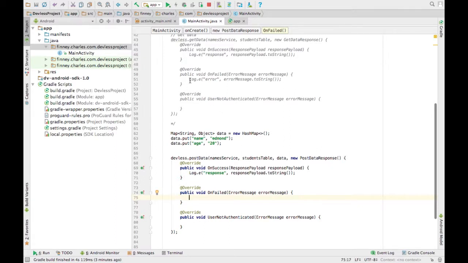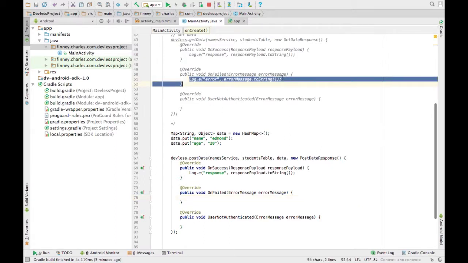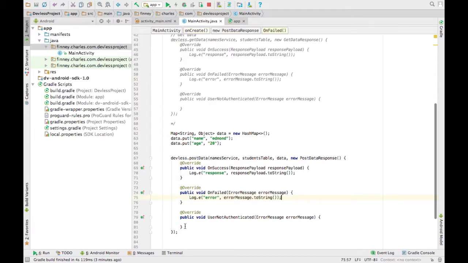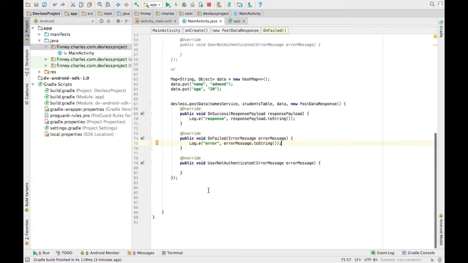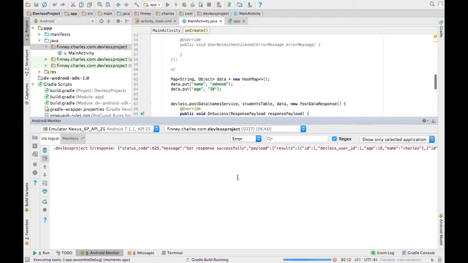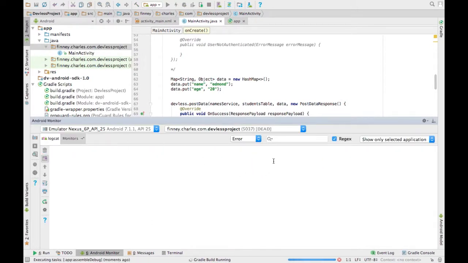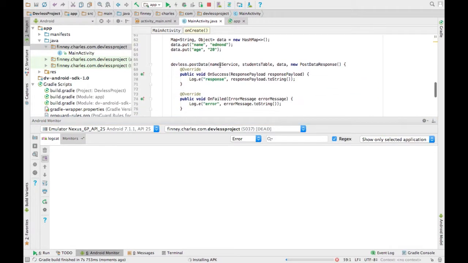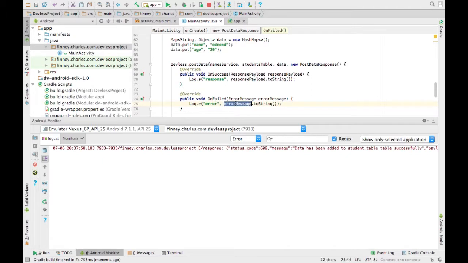And when the user is not authenticated or the person's token has expired, that is, when your table or your services are auth protected, then this code will run. But there's an error and then success, so let's just deal with these two things. Now let's run this code and monitor it here. Let me delete everything in the monitor. If it is successful, the preceding thing we should see is response, and then the payload will continue. If it is not successful, you should see an error and then whatever.